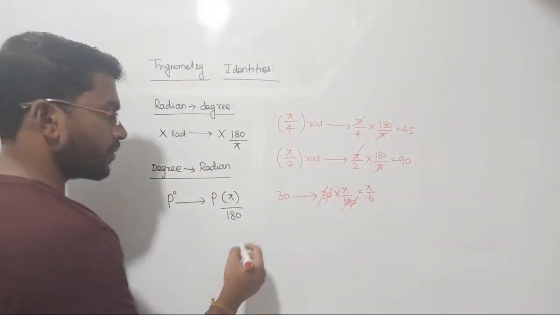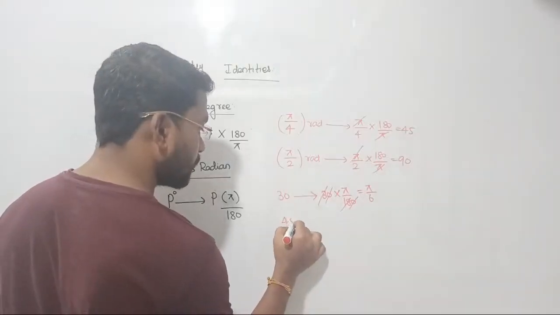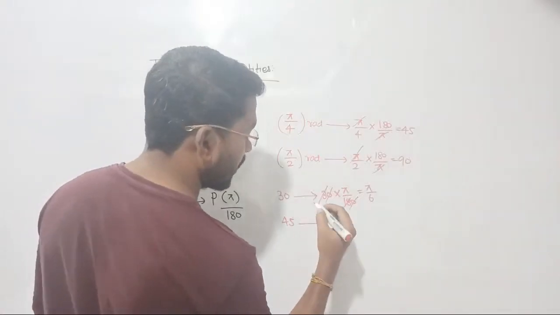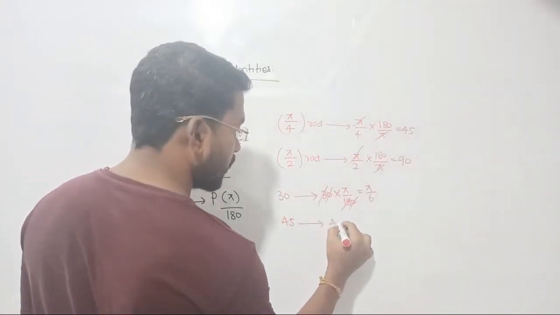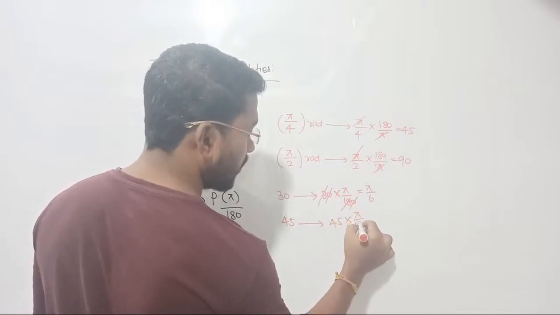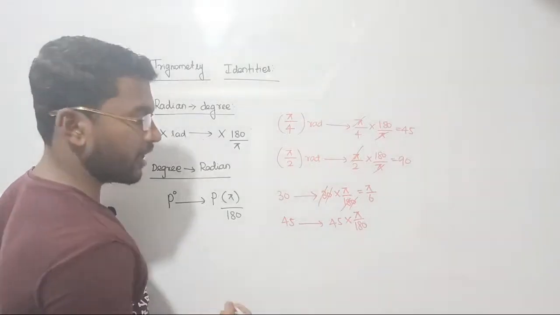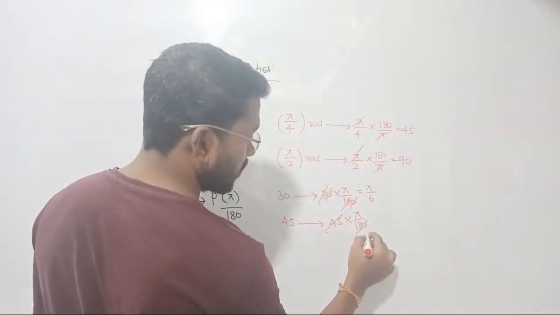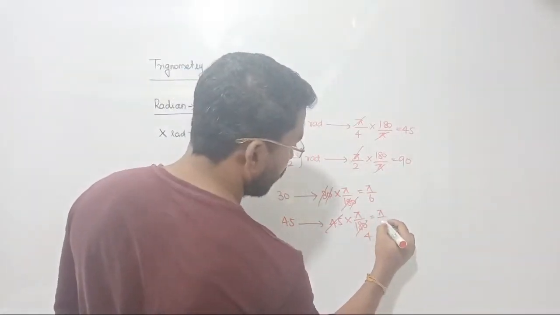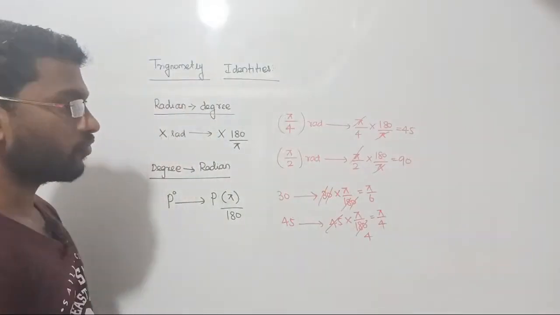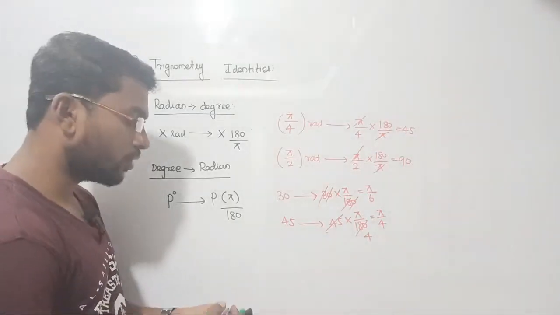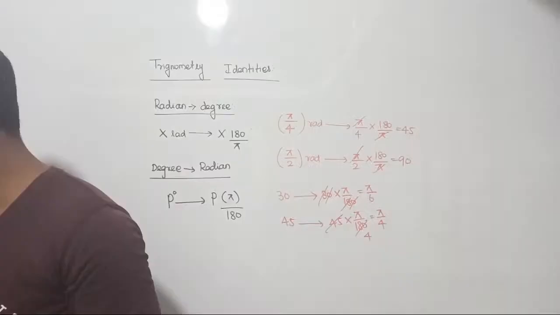Right? For example, if I consider 45 degrees, already we took that same example, in order to get a clear idea. Now if you want to transform this 45 degrees into its equivalent radian, you'll have to multiply it by π by 180, such that 4 times 45 will give you 180. Yes, so the equivalent radian value of 45 degrees is equal to π by 4. So that is how we are transforming any value from radian to degree and degree into radian, right? So let me rub this one.